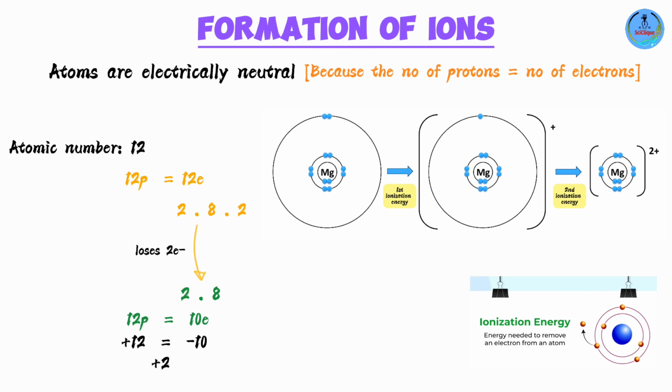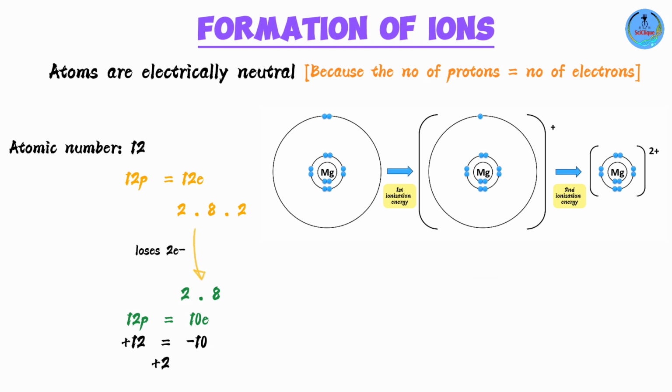Let's look at magnesium. So this is the magnesium atom. This is the magnesium ion after it lost its first valence electron. So as you can see, you're going to have 12 protons and 11 electrons. Now the force of attraction between the protons and electrons is going to be much stronger than it was in the atom, because you're going to have more protons than electrons. So for you to remove that second valence electron, you're going to need more energy than you required originally. So the second ionization energy is going to be more than the first ionization energy.